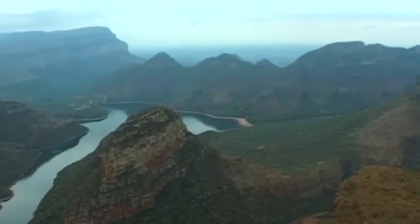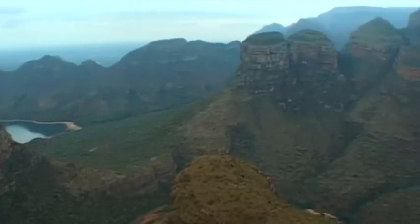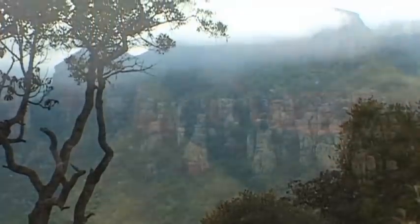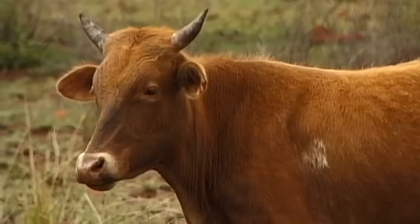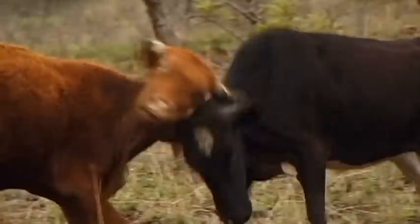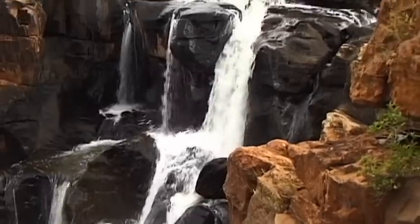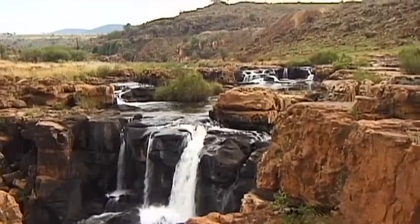After a short drive, we reach one of Africa's great natural wonders, the Blyde River Canyon. Mist emerges from a huge landmass, a massive and majestic red sandstone canyon with almost sheer slopes. Water spills over huge stone plateaus and plunges into the 20-kilometer-long canyon, carrying sand and pebbles in its wake.